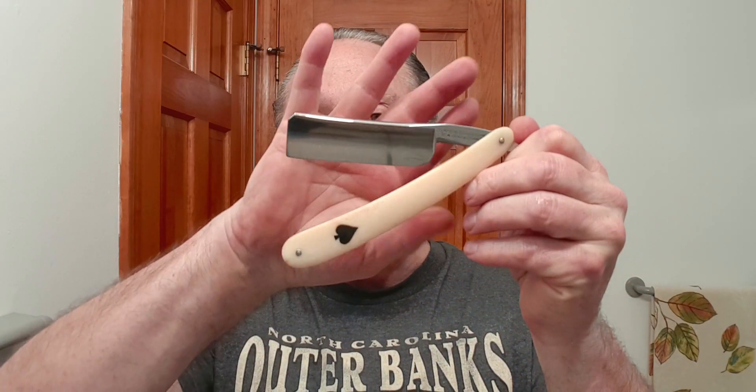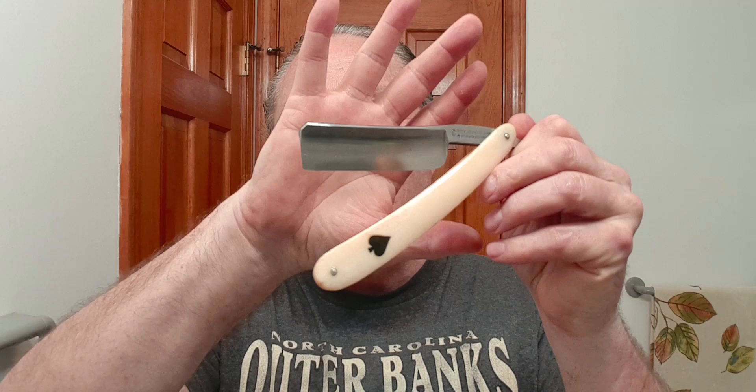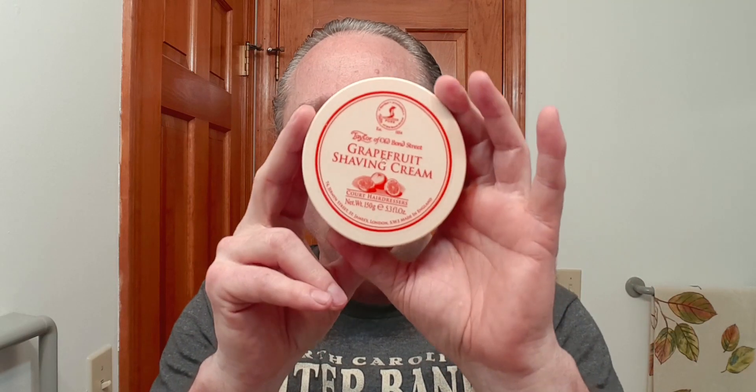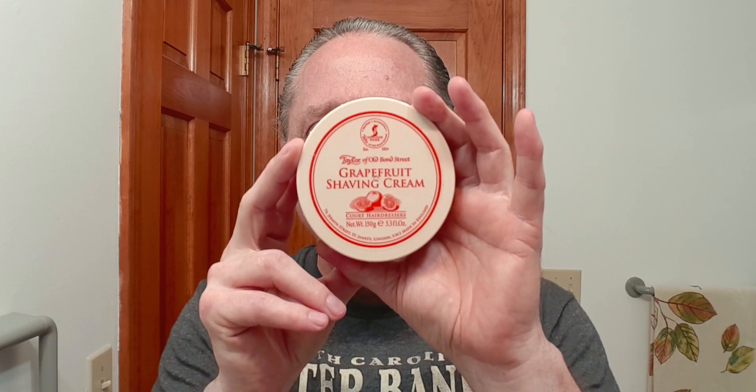My one word is heart — I put my heart into everything I do, and I believe every time you shave with a straight razor you're going to get a better shave. Tonight I'm using my Frederick Herter & Son, this is the number 49 Ace of Spades — that is bone with inlay, 15/16 blade, and it is a full hollow. Just an excellent razor; this is shave 54 on that ILR edge, really good so far, holding up great.